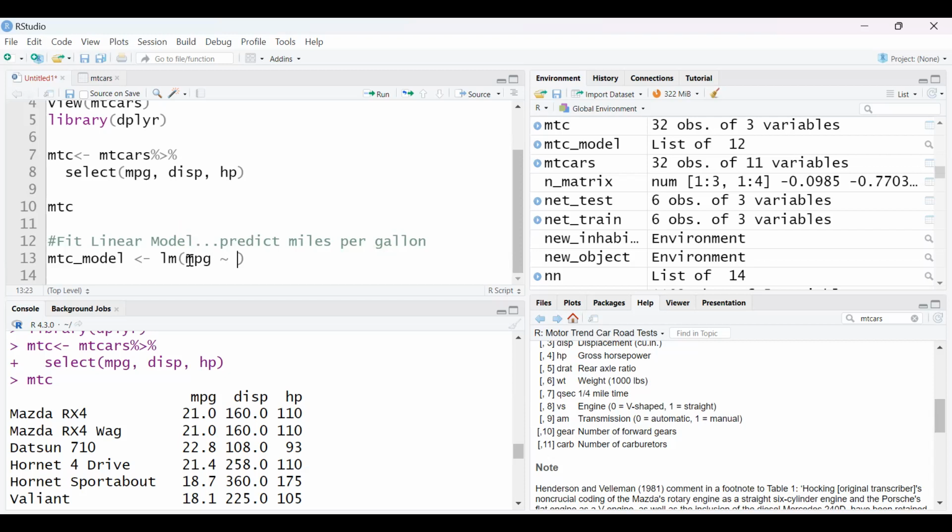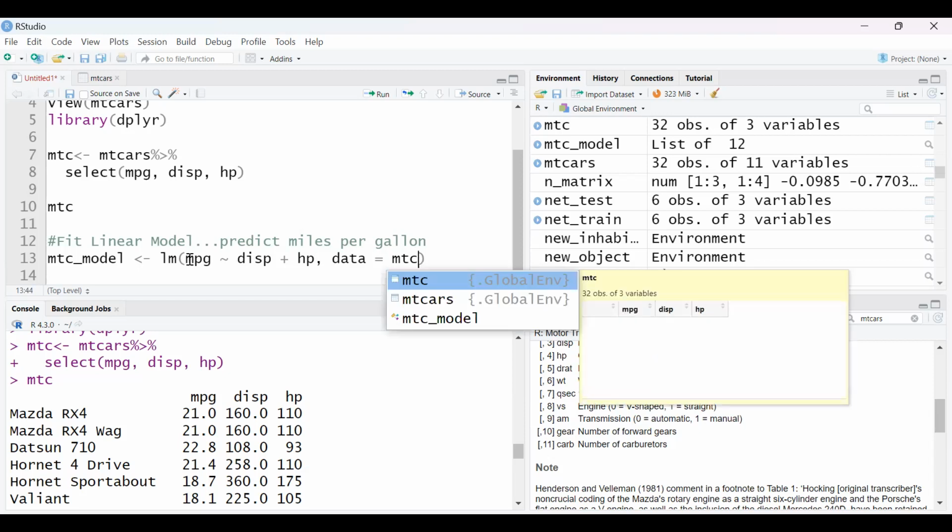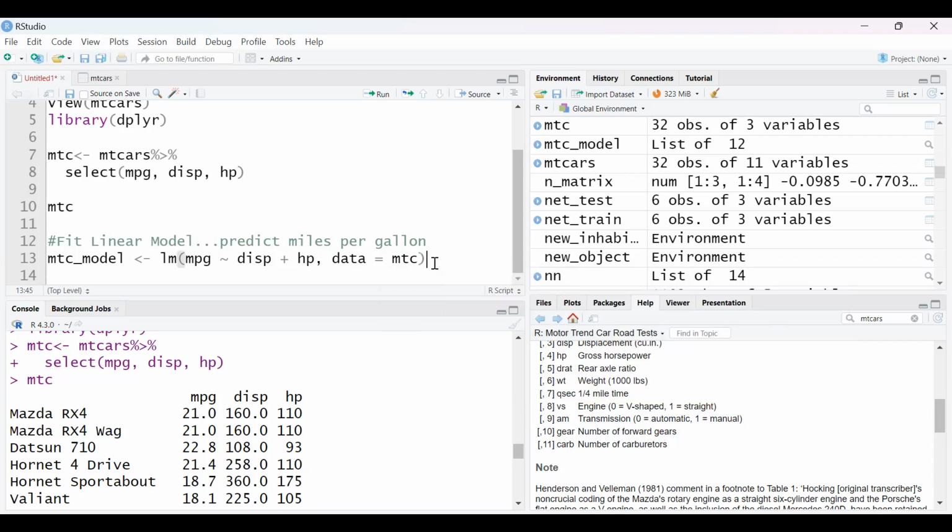So our independent variables are displacement and then horsepower, and we are picking them from our MTC data. So let's run.